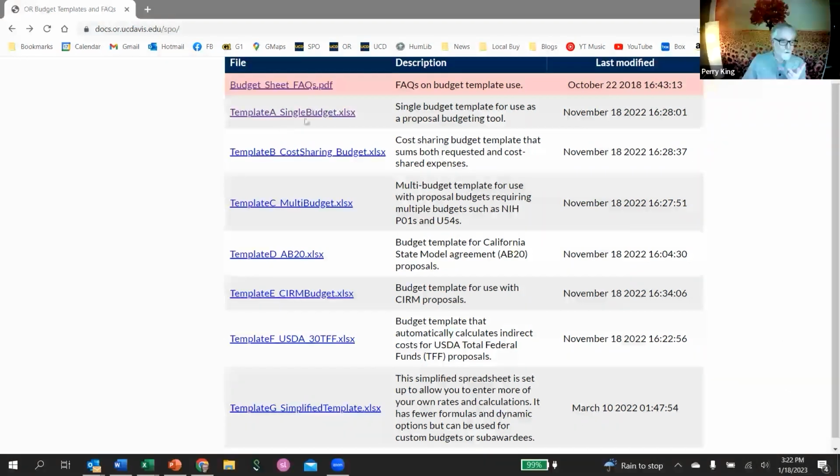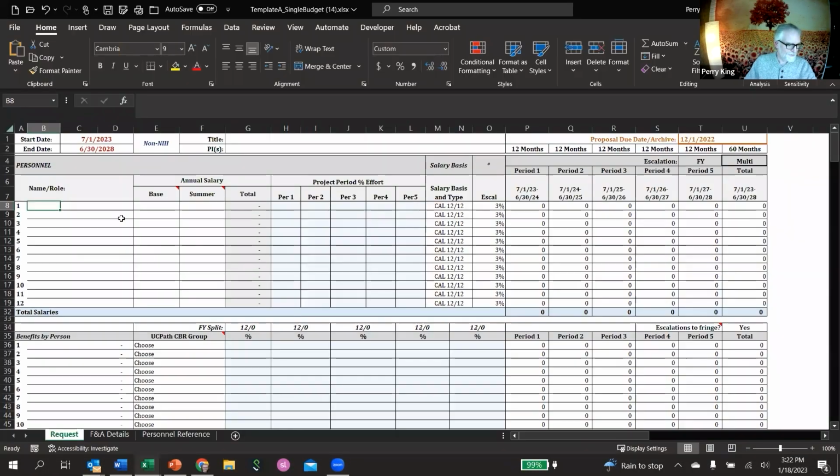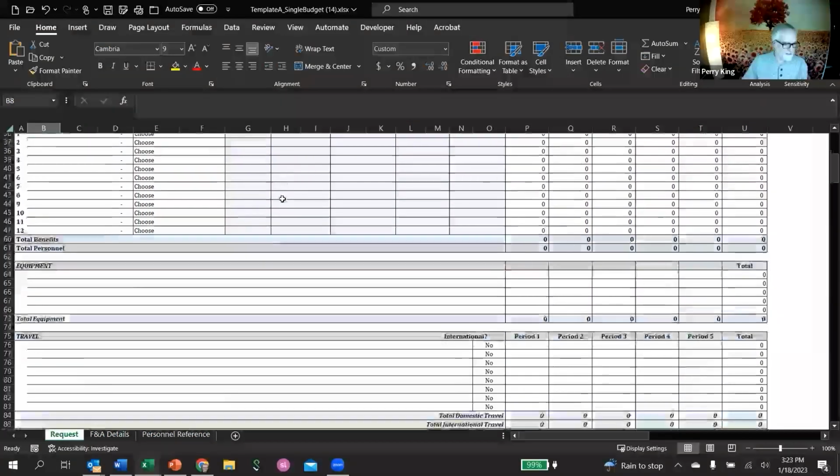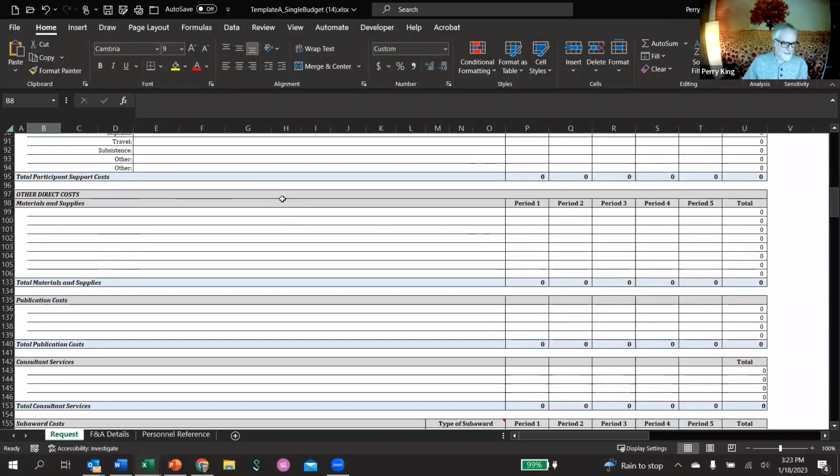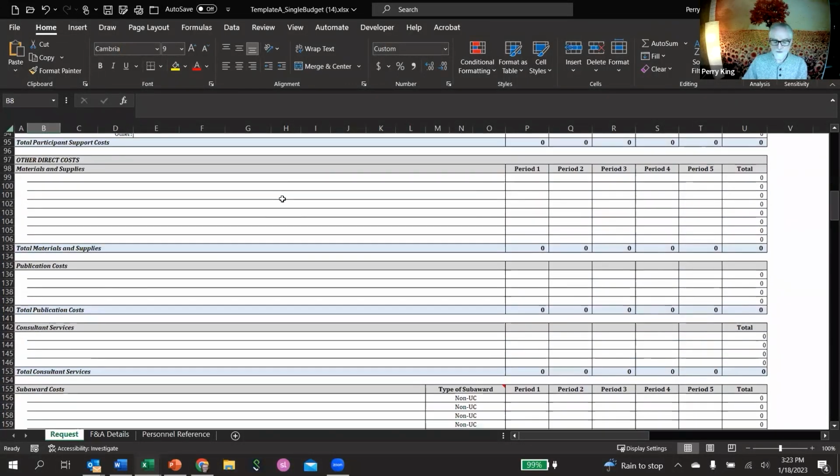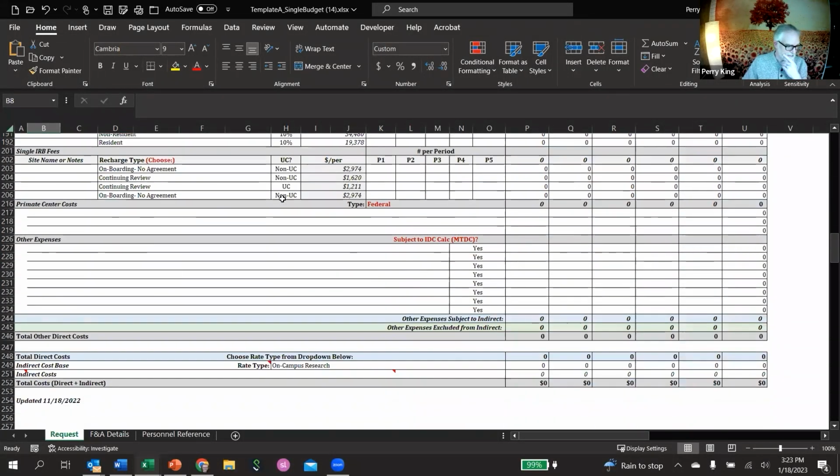For this tutorial, we're going to use template A, the single budget. What that looks like when you first open it up is just a long document with a lot of blank fields, and it can be intimidating at first, but hopefully this tutorial will help make sense of all of it.